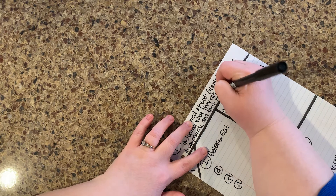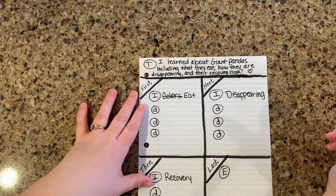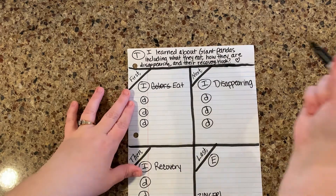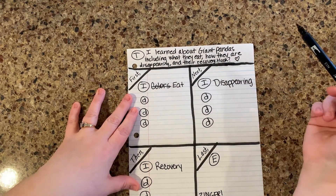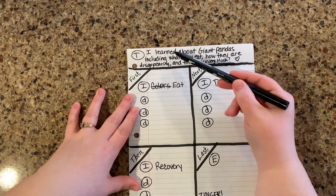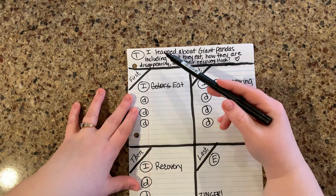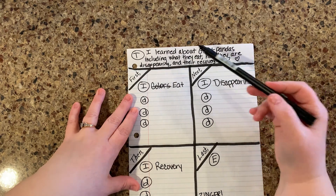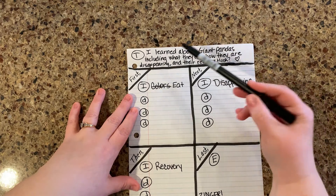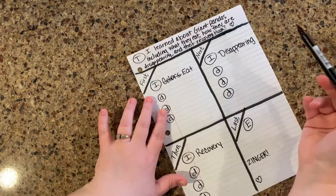So as you can see, this is a very long sentence. I used commas and I used 'and.' So again, the most important thing is that you list your I's and you try your very best. This is something that we can rewrite in the future if you're not happy with it. So go ahead and get something down on your paper. If you're writing an informational, it's going to be 'I learned about,' or 'I know some facts,' or there are different sentence starters we could use.